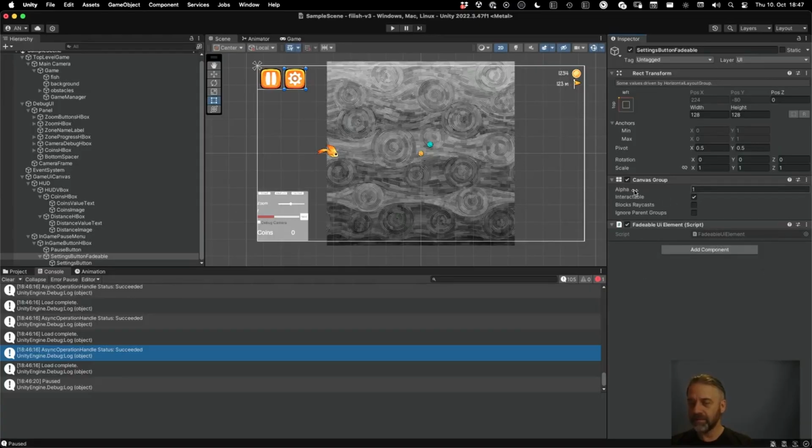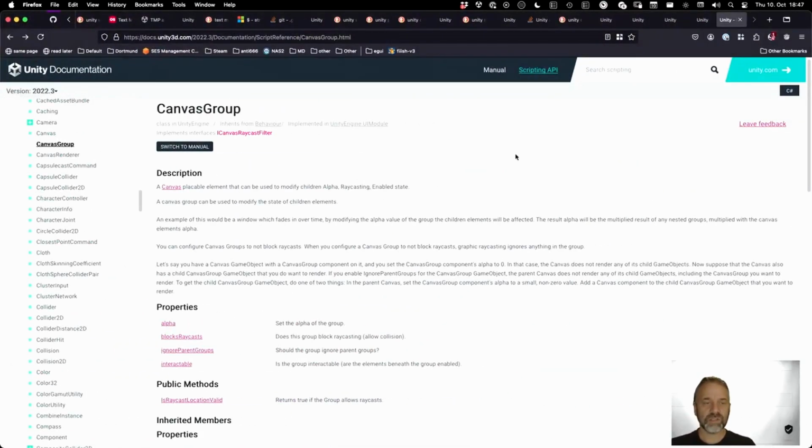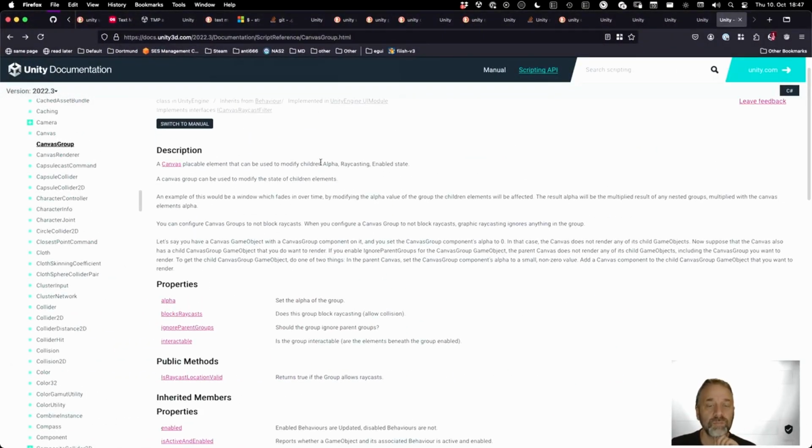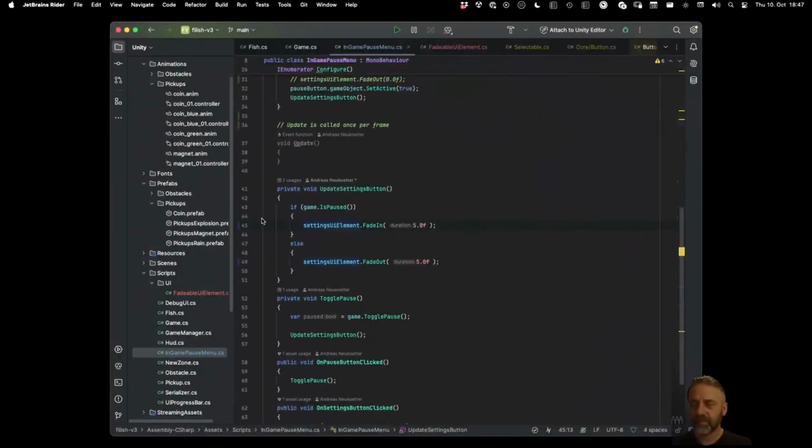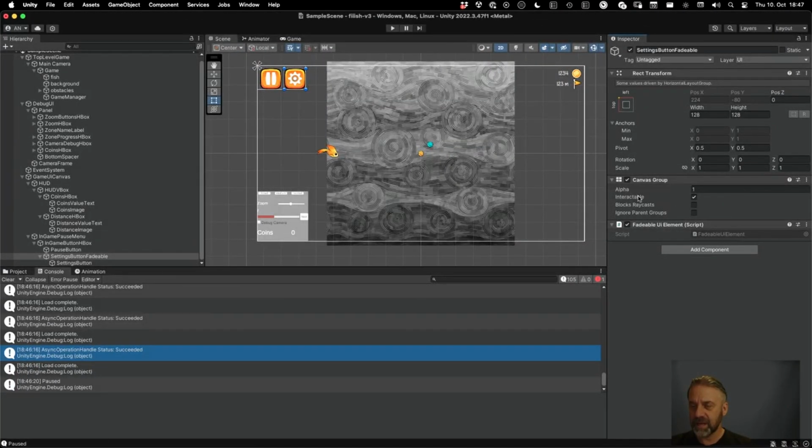So this is a canvas group, right? This is a canvas group used to modify children alpha, raycasting enabled state. That's what we want, right? Used to modify the state of children. This is exactly what we want. It's interactable, it doesn't block raycasts, and it doesn't ignore parents, right?